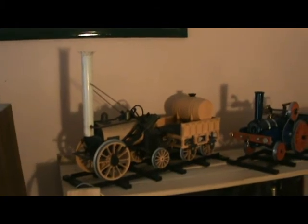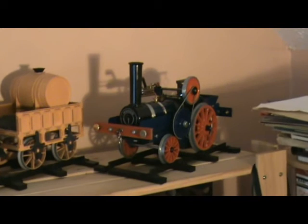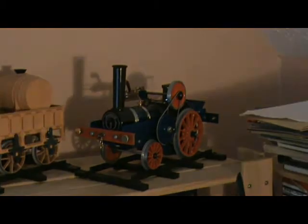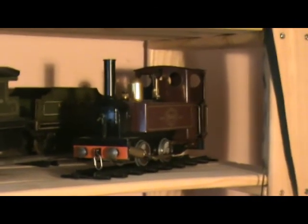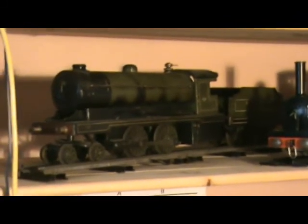And the last couple of shelves are the locos. First one there is the Hornby 3.5-inch gauge Stevenson's rocket. And next to that is the Aveling and Porter lookalike, which I made from a Mammoth traction engine, but it also has wheels from the Rocket. And last but certainly not least, there's a couple of O-gauge engines. There's the Mammoth SL6 there, which is the Golden Jubilee version, and next to that is the Bowman 234.